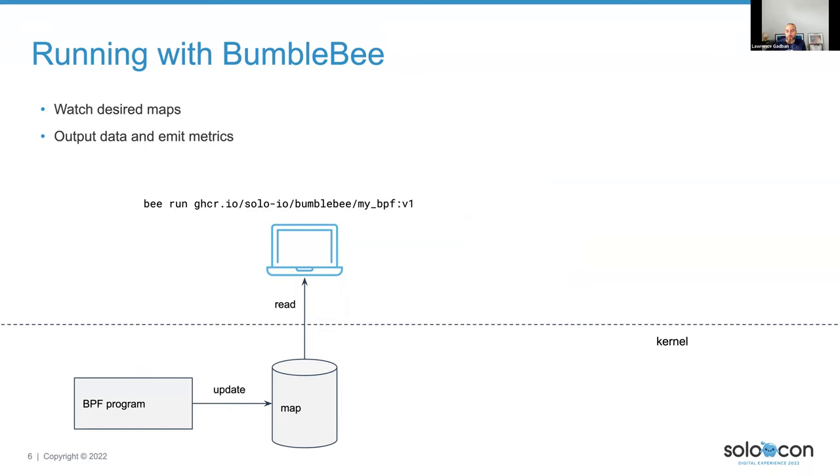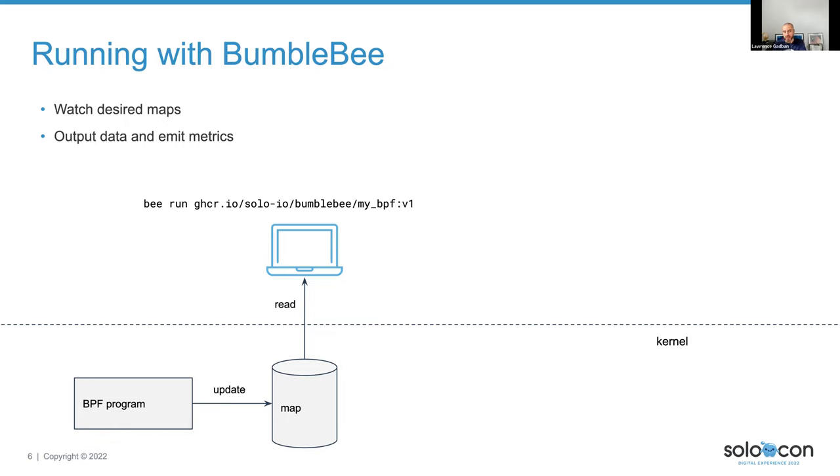The user interface is a nice getting started tool. You can also shut that off, and we have plans to maybe make it a standard output, so if you want it running in a container or whatever else. But right now the core functionality is that, based on the types of data that you're putting into your maps, we can dynamically determine that using BTF, just like libbpf uses BTF types to allow you to run on any version of the kernel that supports BTF.